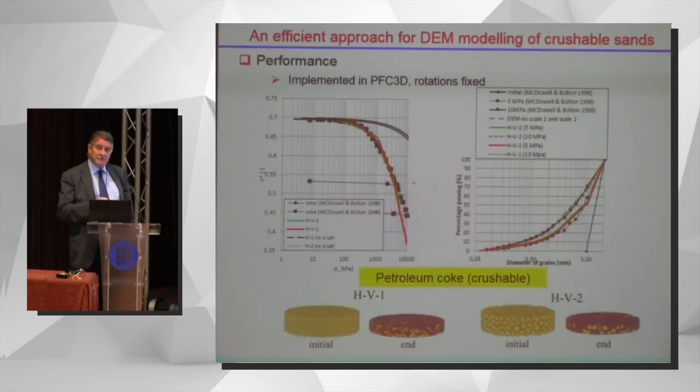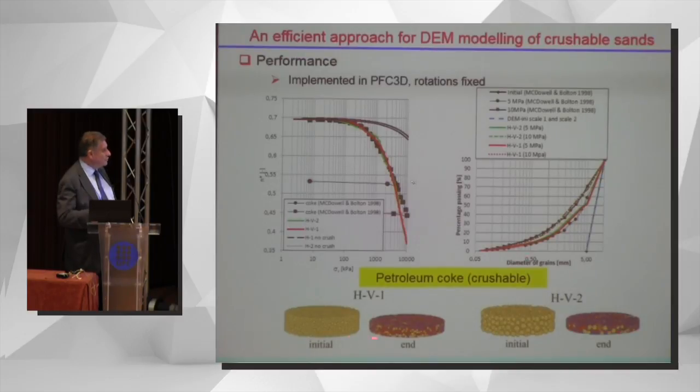As I said, we have several examples where things seem to work well, and I'm just giving one. This is on a material called petroleum coke, which is very crushable. There are quite a number of experimental results. Here is an odometer test, and we can see that, compared with the experimental results, this DEM analysis follows well these changes in volume. If we don't use crushing, obviously the result is totally unrealistic. And not only at this level, also the grain size distribution is quite closely modeled by this procedure.